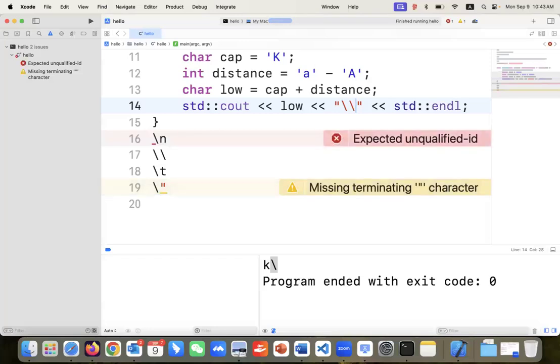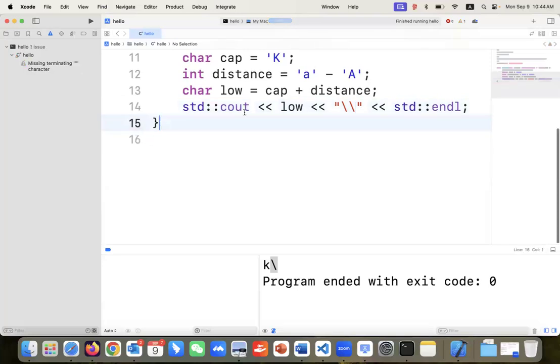So it's called escape. You are not using the special meaning of this quote, right? The special meaning of the quote is the beginning and end of a string. If you just want to print this quote, you need a backslash. So that's the usage of a backslash. You need to learn more about that if you Google that.